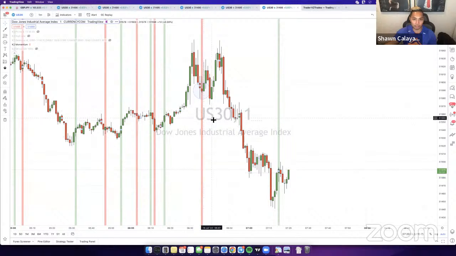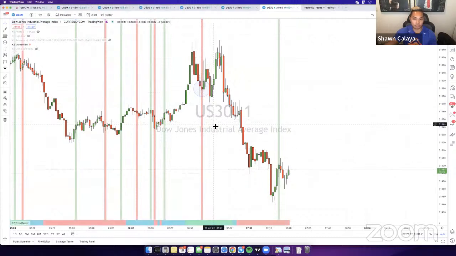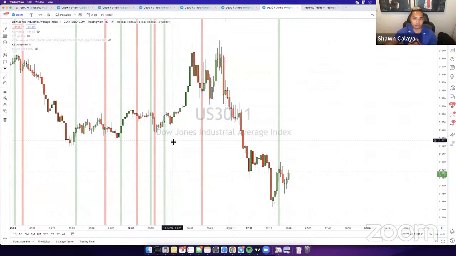This is where you add on another confluence, right? For example, I'll start off with the momentum signal, and then from there, I'll add on the trend meter. So I'm like, okay, this is green down here, but the momentum signal is red. This can really go either way. It can go up or it can go down. And that's how I create strategies out of these indicators.